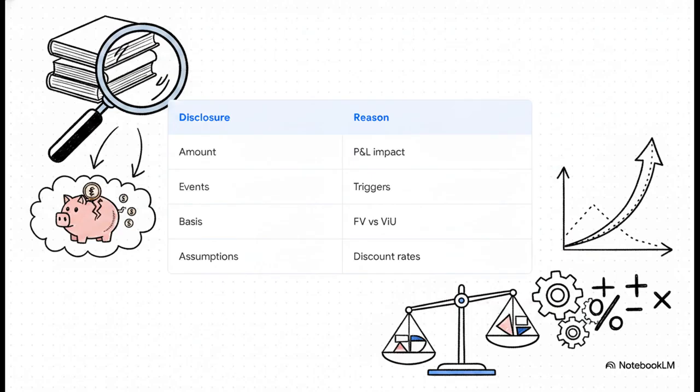Obviously, transparency is absolutely key to financial reporting, so the standard mandates rigorous disclosures. It is not enough for a company to just drop a massive loss on the income statement. Management has to explain the real-world triggers, and more importantly, they must expose the discount rates and growth assumptions they use to justify their valuations, allowing analysts and investors to judge if the math was maybe a little too optimistic.